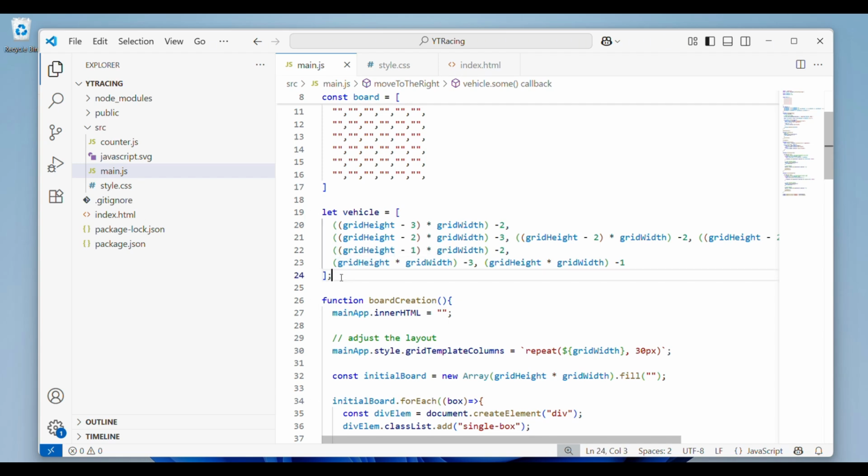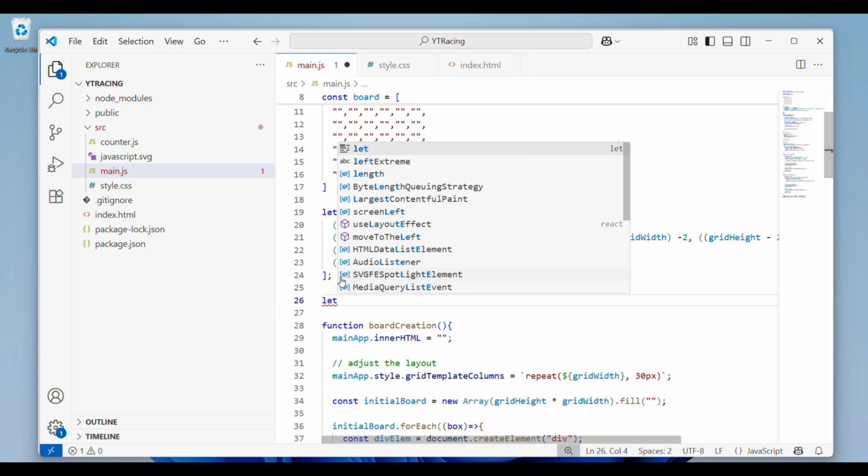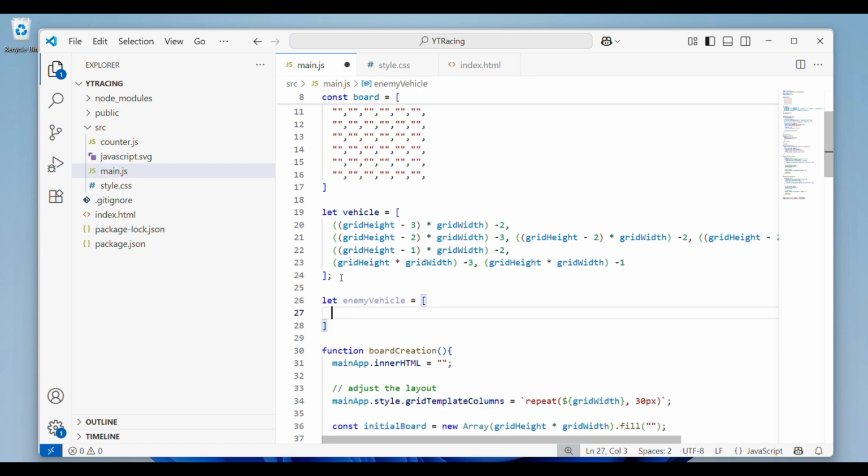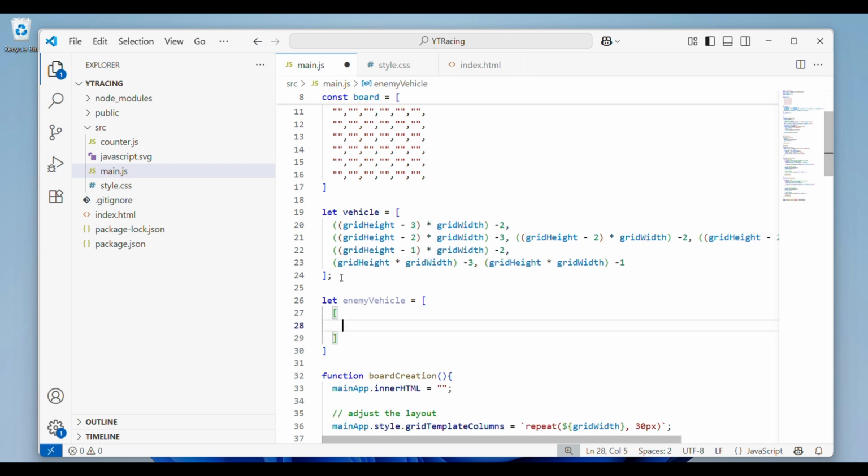So I'm just going to say let enemy vehicle equals an array. Normally we can hard code the numbers like we did for the vehicle in the beginning, but you already understand that they are numbers. So I'm just going to go straight into how we're going to work with this programmatically.